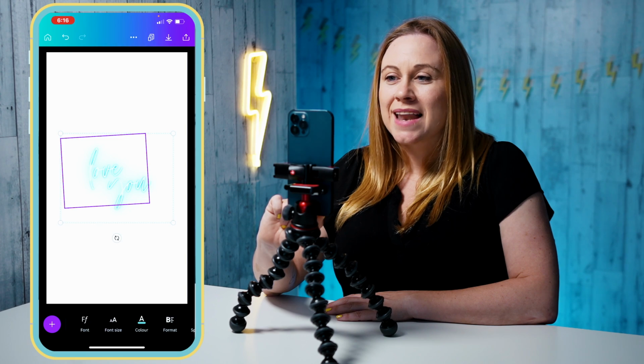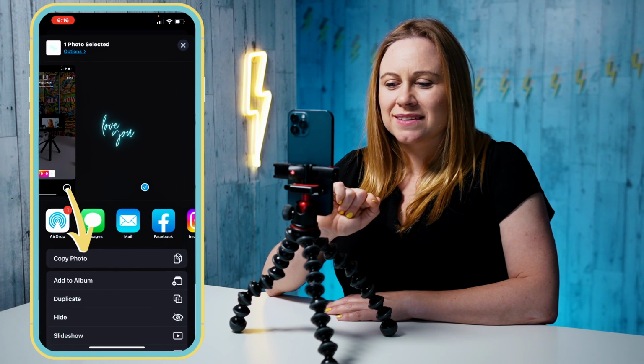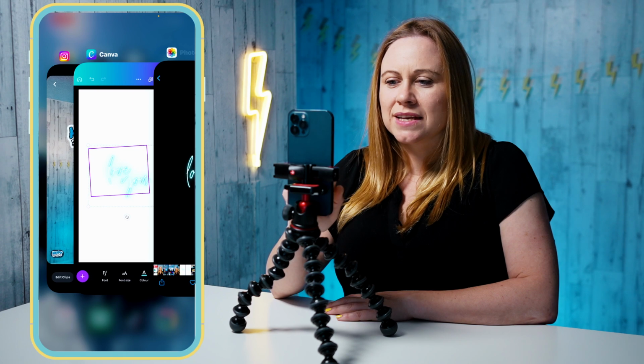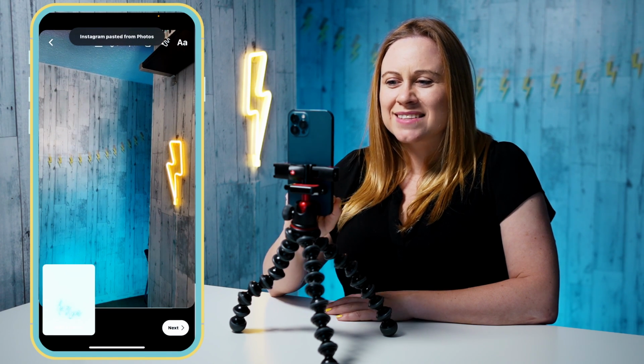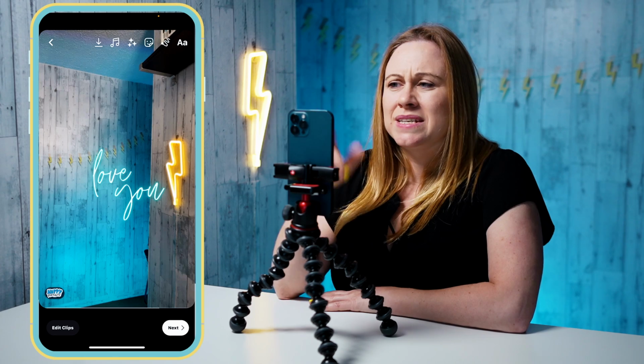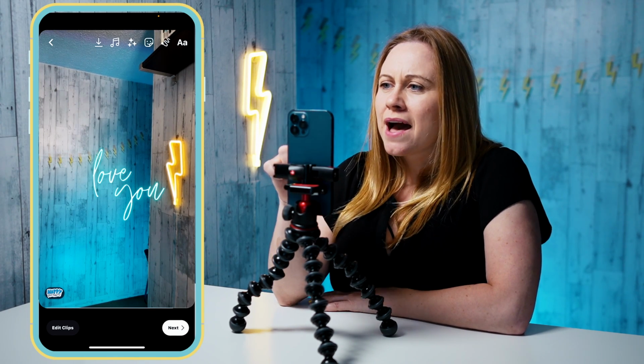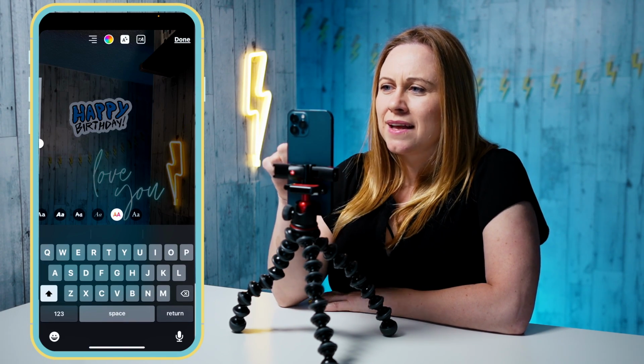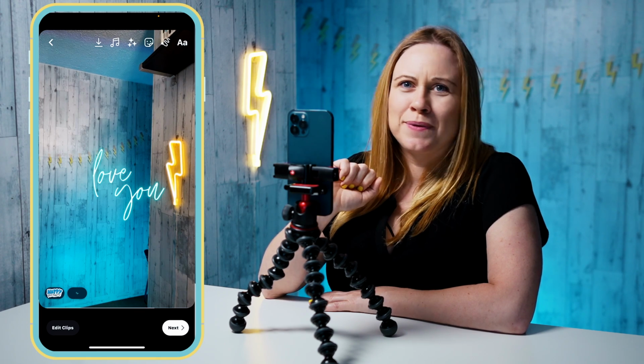Perfect. Now I'm going to go to my camera roll. I'm gonna access that photo, press send copy photo, and I'm gonna go back over to Instagram Reels, and it's gonna appear right there. So I can just click on that and you can see that text is right there. If you can't adjust it, so you see at the bottom, it doesn't appear at the bottom, I can't adjust it, I can just press that text button and then done, and then it's going to appear at the bottom there.